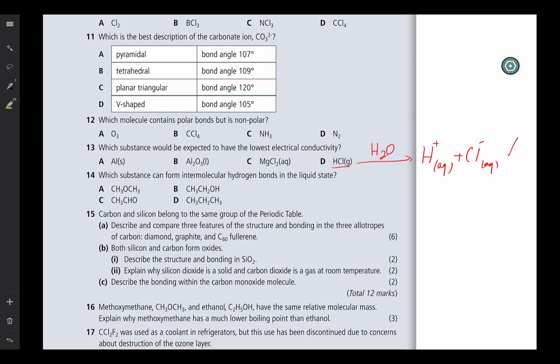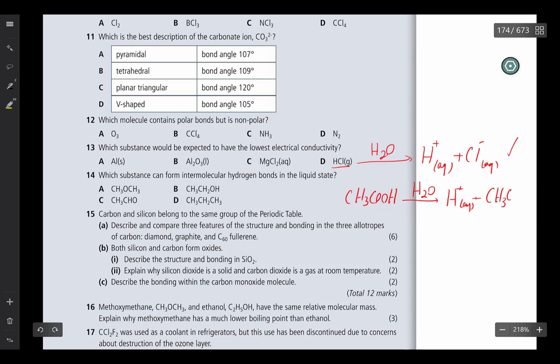Another example we can have is CH3COOH, acetic acid or ethanoic acid. When you put acetic acid in the water, H plus ionizes from the molecule. So we have H plus and CH3COO minus. But acetic acid is a weak acid. It means it doesn't completely dissociate. Only a small part of the molecules dissociates to H plus and CH3COO minus. So the amount of ions produced for acetic acid is very small, so the solution becomes conductive only a little bit. But HCl dissociates completely to H plus and Cl minus, so it will produce a lot of ions in the water and the solution becomes electrically conductive.